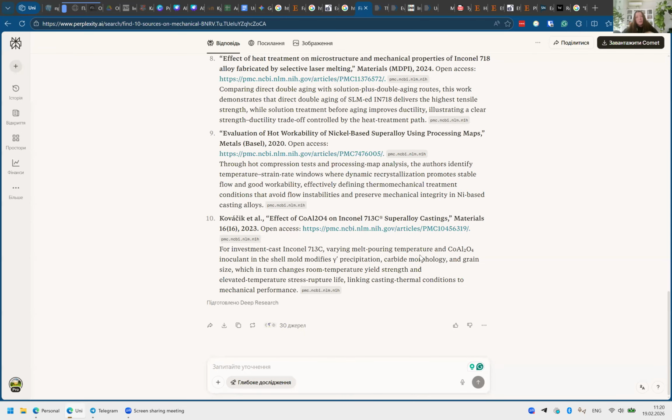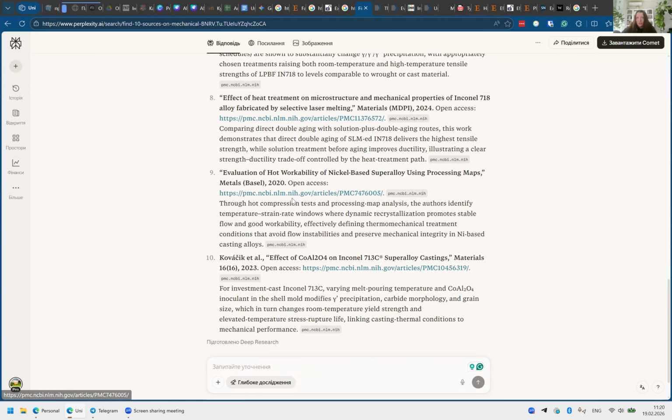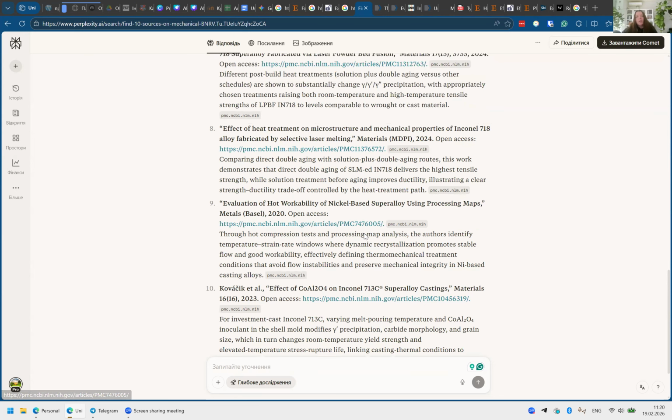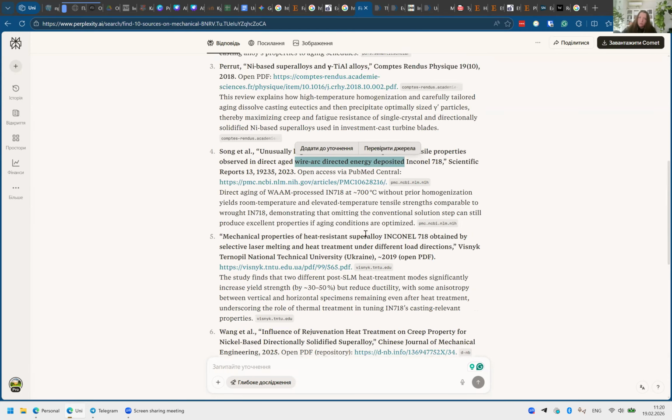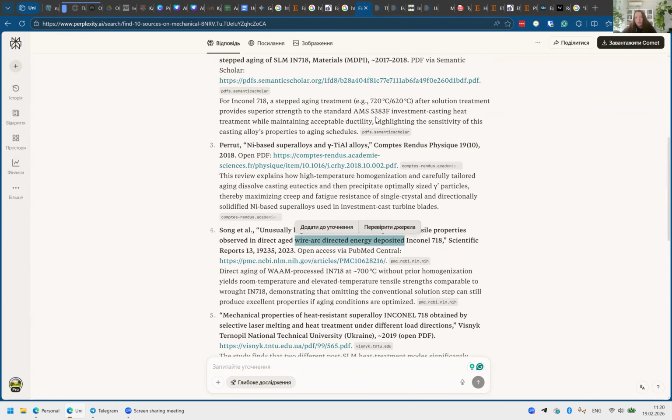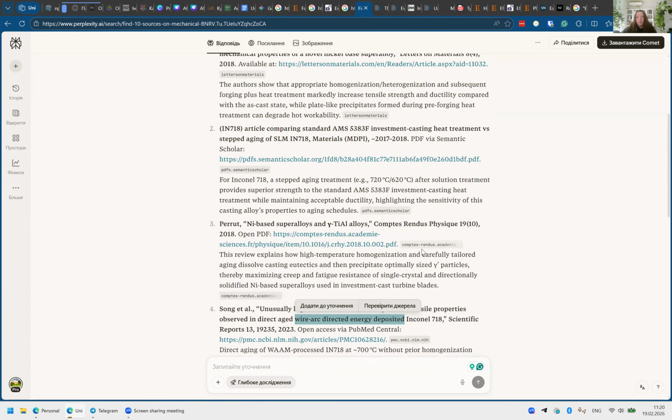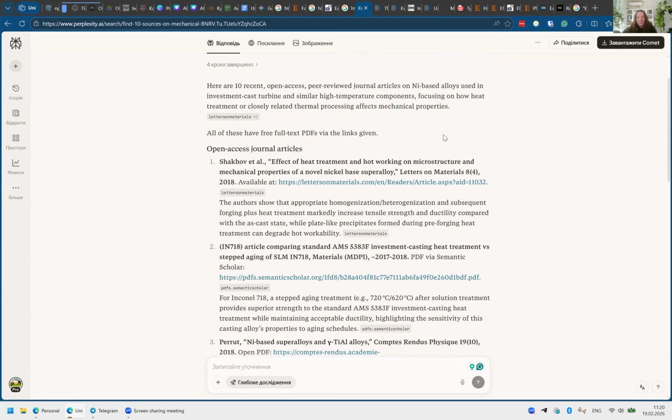But still, it's a little better than Gemini because, as you've seen, Gemini provided just a couple of entries that just didn't exist at all. Perplexity usually provides relevant links, but still some of these articles don't match our prompt. So once again, I want to remind you to check everything AI spits out at you.